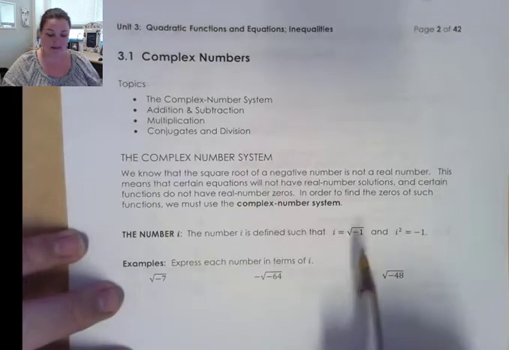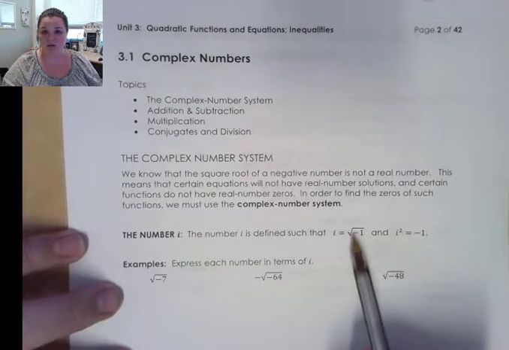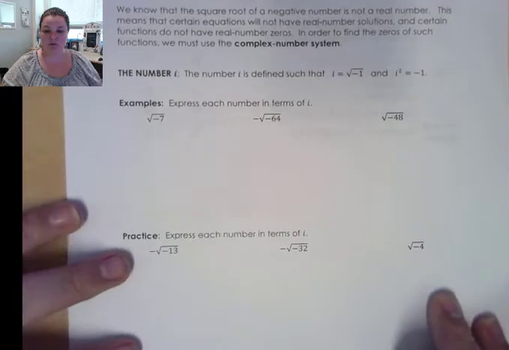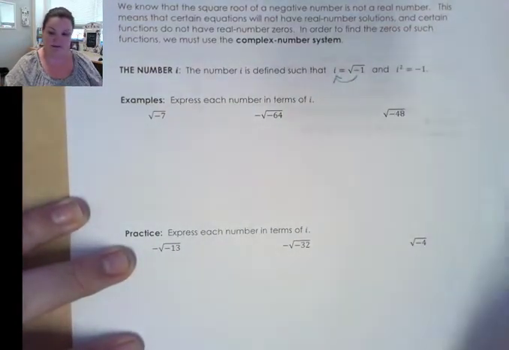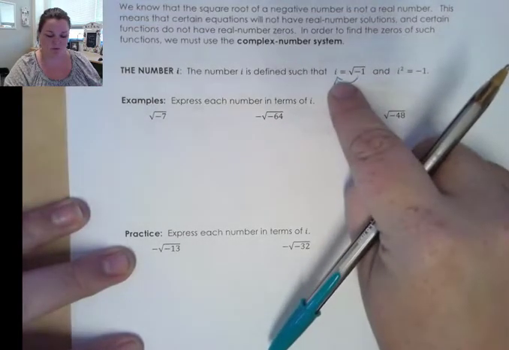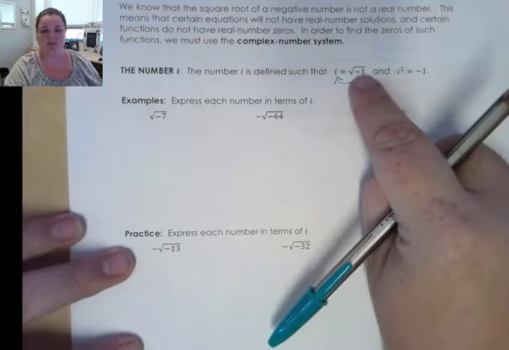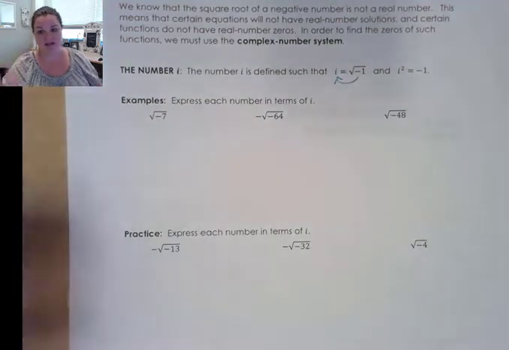And we get an imaginary number i when we end up with a -1 under a square root. Okay, so anytime we see a -1 under a square root, we want to start by pulling that out as an i, okay? And notice if we pull that -1 out of the square root, we're left with just a +1, right? And the square root of +1 is just 1. So we end up with 1i, which is then just i, okay?